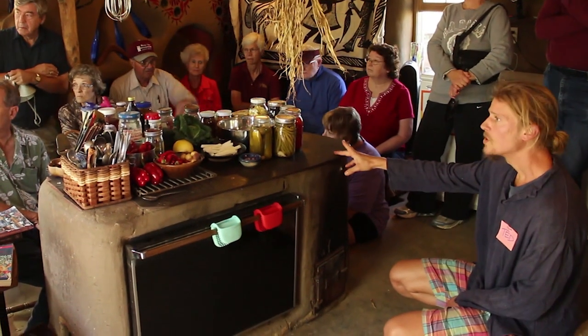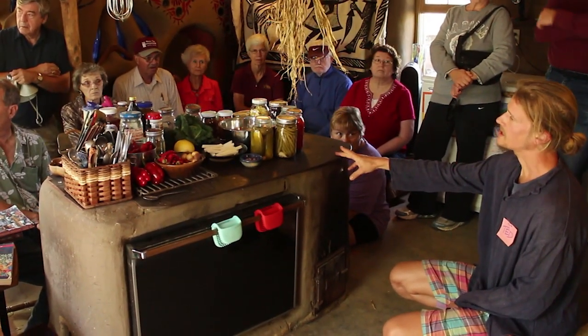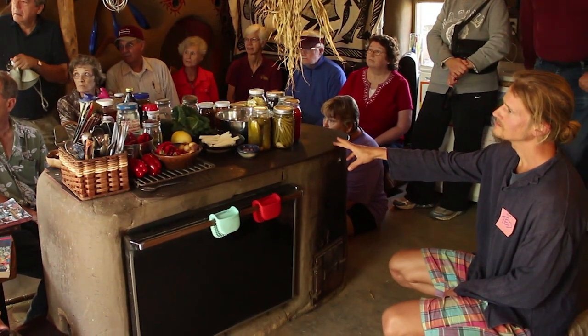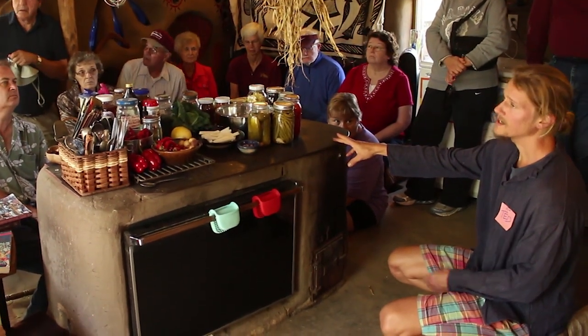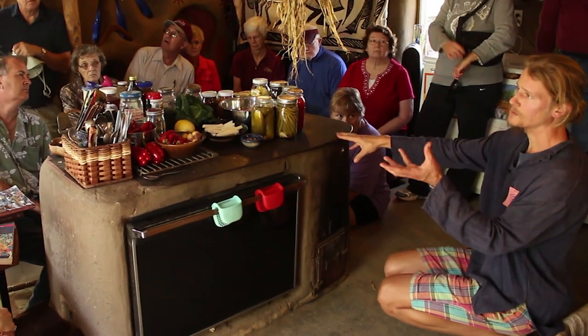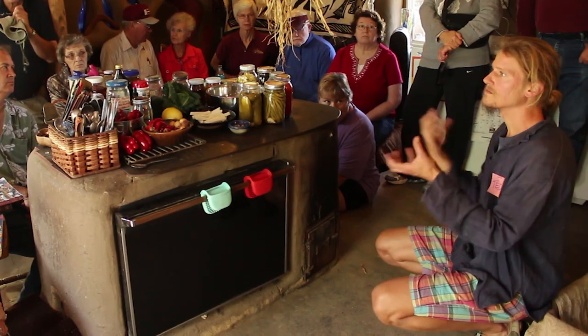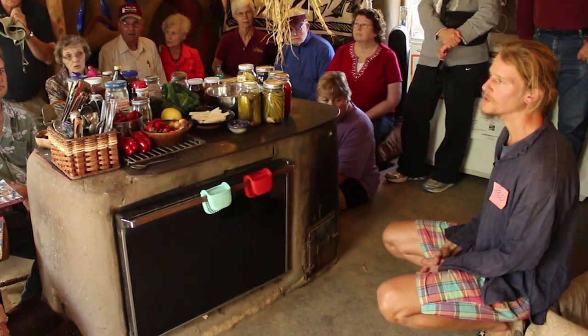You said there are how many people sharing this? Six adults and a child these days. So it's sort of like a little community within a community. Yes, and Dancing Rabbit is built on the community of communities model, where we expect people to make their own cooperations and associations within the whole, and so it's just one form of that.